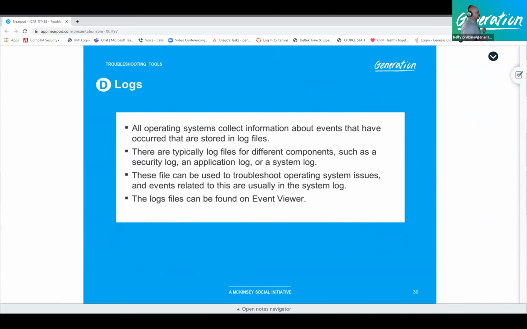Logs. Cannot stress the importance of logs and becoming familiar with them in diagnosing and discovering system issues. The wonderful thing about computers is pretty much anytime anything is changed on a computer, it makes a log of it. And being comfortable searching through these logs, looking for particular types of events, matters.